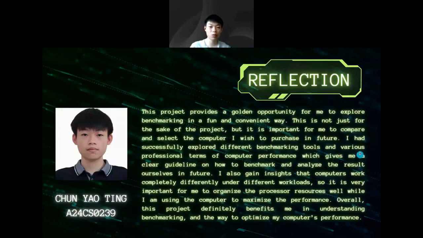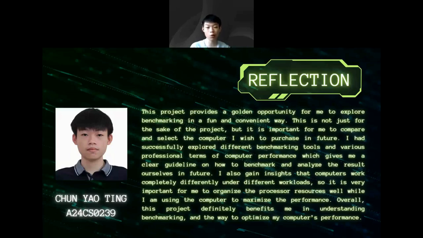For the reflection, this project provided me a golden opportunity to explore benchmarking in a fun and convenient way. This is not just for the sake of the project; it is also important for me to compare and select the computer I wish to purchase in the future. I have successfully explored different benchmarking tools and various professional terms of computer benchmarking, which gives me a clear guideline on how to benchmark ourselves in future.